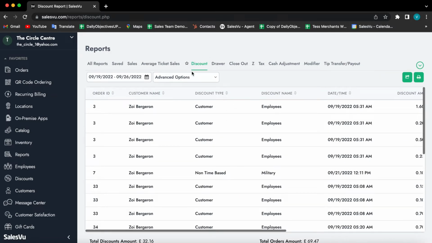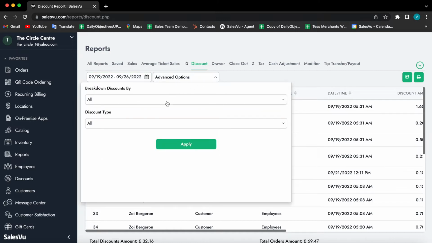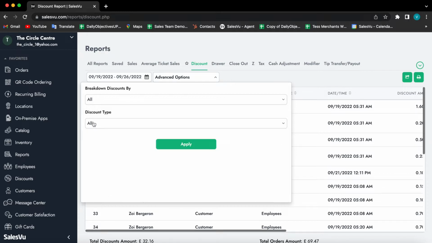Perfect. Under the discount tab, you can see the performance of all of your different discounts that are being utilized as of now in your business. You can choose these drop down menus to first select a date range. So, if you like to see how your discounts are doing in the last 7 days, or even pick on a specific day as well, you can totally do that. Now, under advanced options, you can filter these reports by payment device, locations, or the discount type, right? So, you can actually see very specific information.